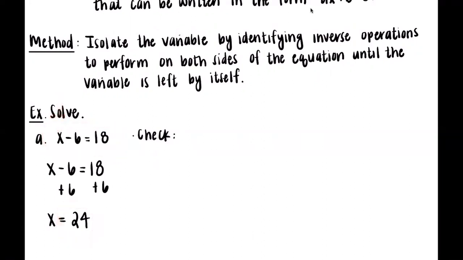The beauty of solving equations is we can check them. So how do we check them? Well, we take our solution and we just plug it back in. If the left and the right side are not equal to one another, we know we made a mistake somewhere. So let's go back and plug it in. This x, remember, we're claiming is really just equal to 24. So I have 24. Well, I had x minus 6, so 24 minus 6 is equal to 18. That's what I'm claiming to be true. Well, 24 minus 6 is 18.